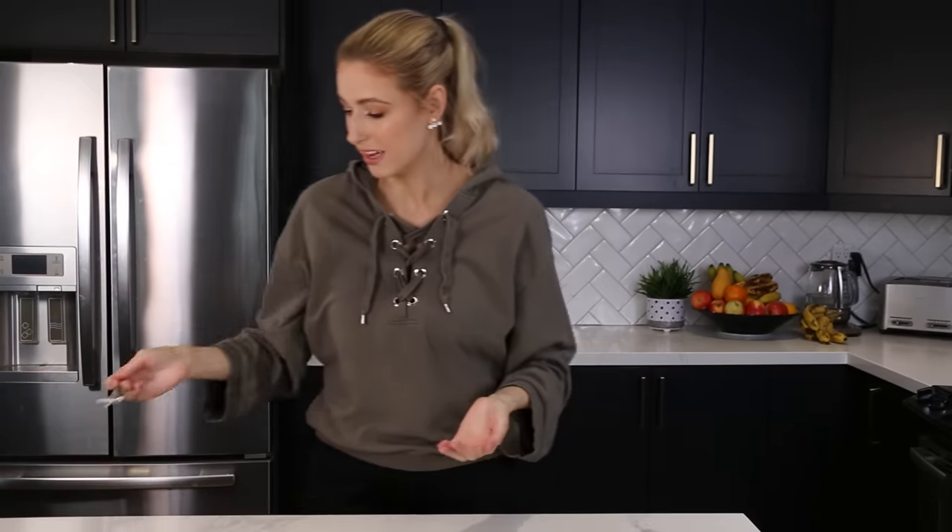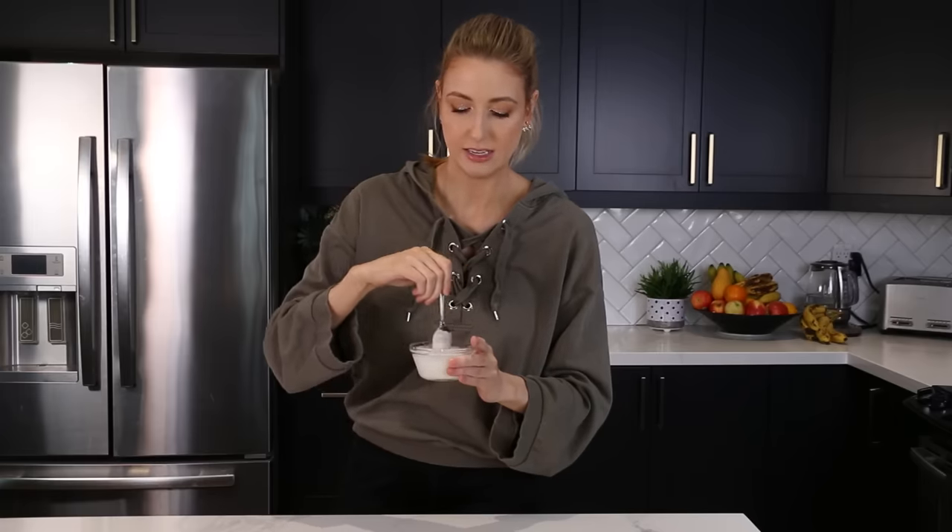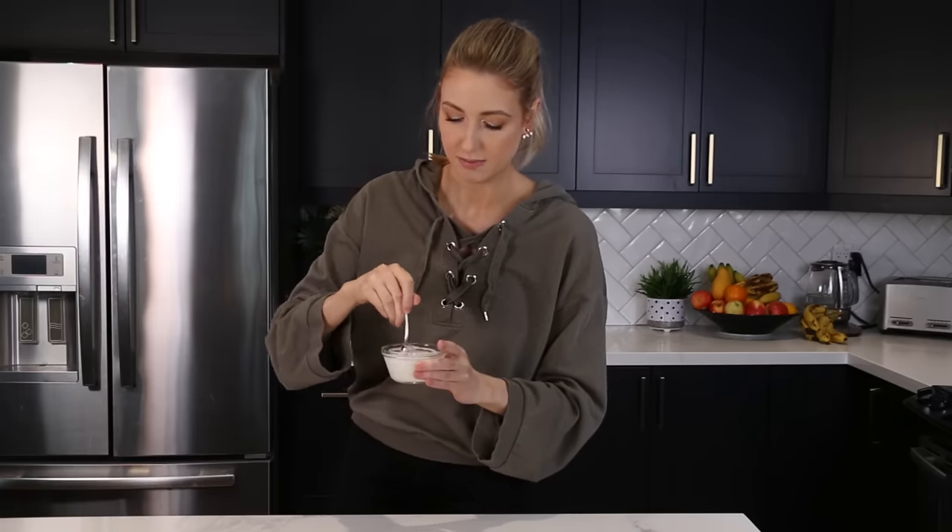Microwaving ice cream is actually something that Chris and I used to do in university, because I feel like having slightly melted ice cream is the only way to do it. It's so good — if you haven't tried it, highly recommend, 10 out of 10. So this is vanilla milk soup. Let that hang out for a minute, and then we're going to add one egg yolk and whisk it together well.